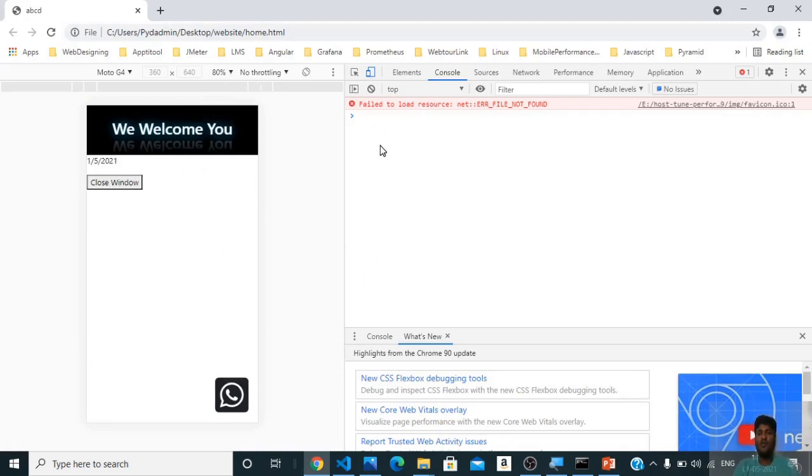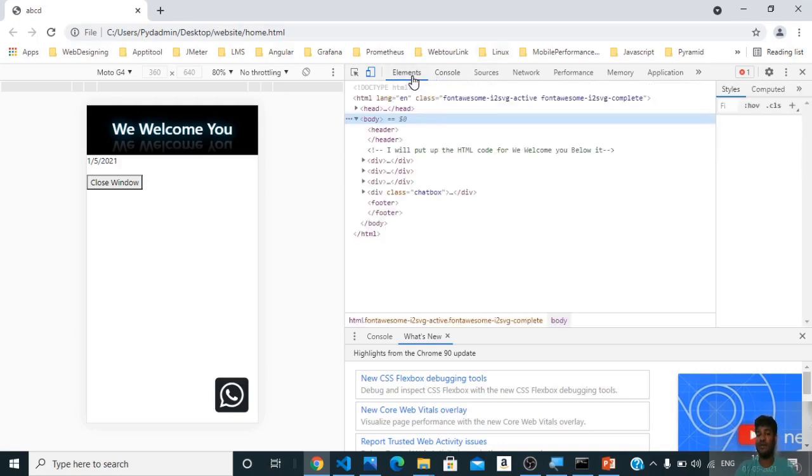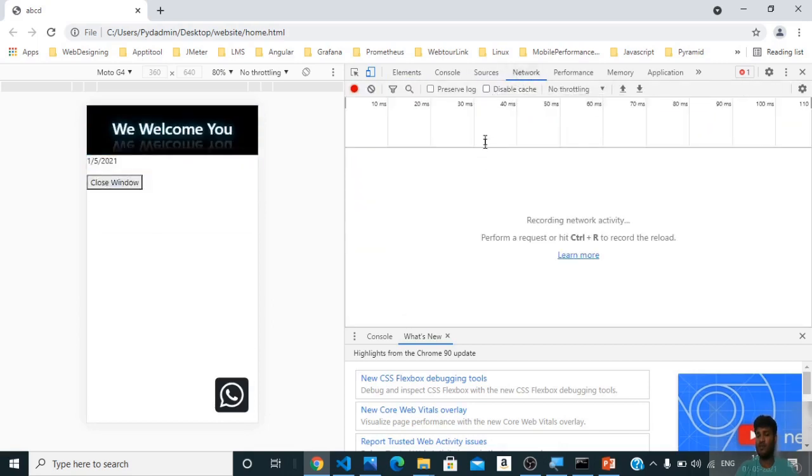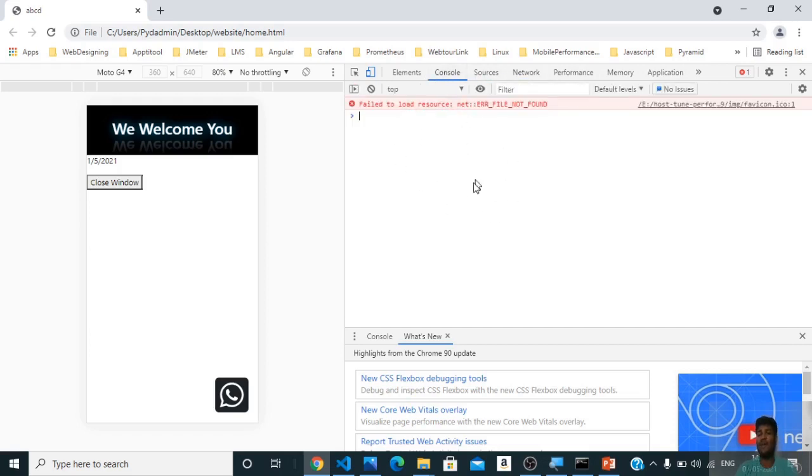one thing you need to know now is this console tab. We have discussed the elements tab, which has the DOM structure. We have discussed network, which has all the resources taken from the server. The third tab which we are discussing is the console tab. Any information you need to give, or any error you need to show to the developer, will be shown over here.